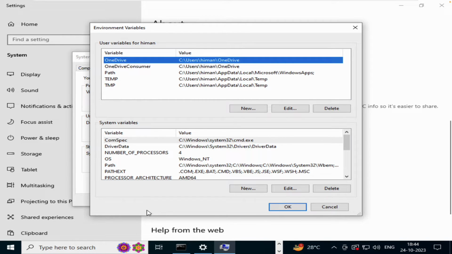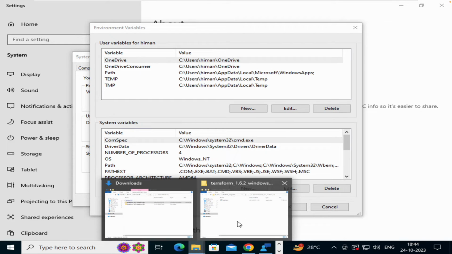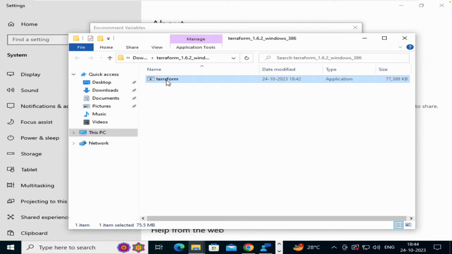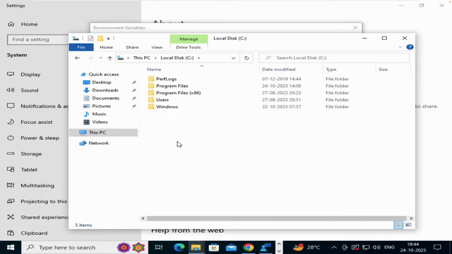Before doing that, you have to do one more thing. These are the Terraform binaries. They need to move from here to some other directory.